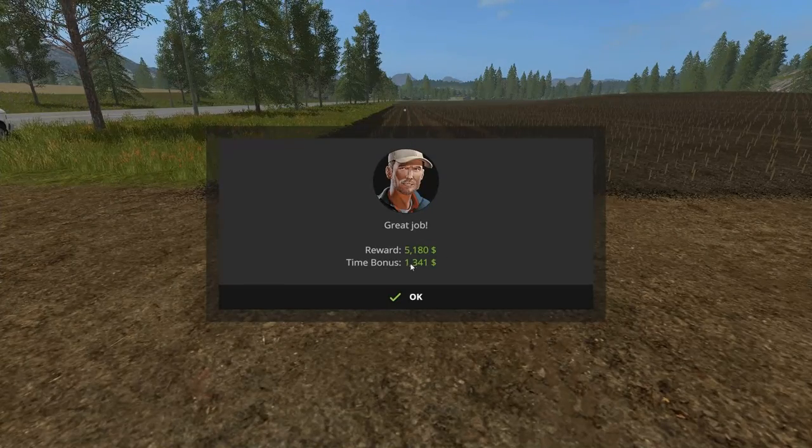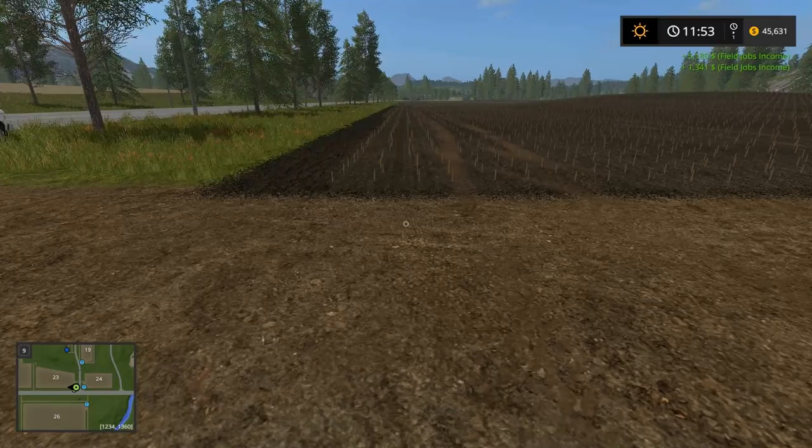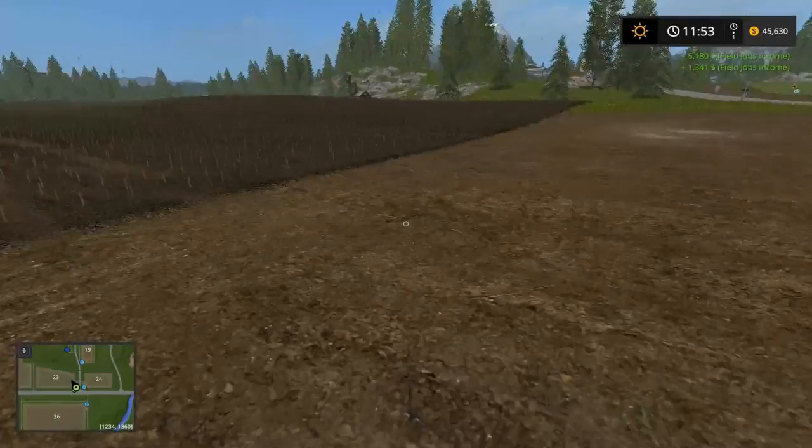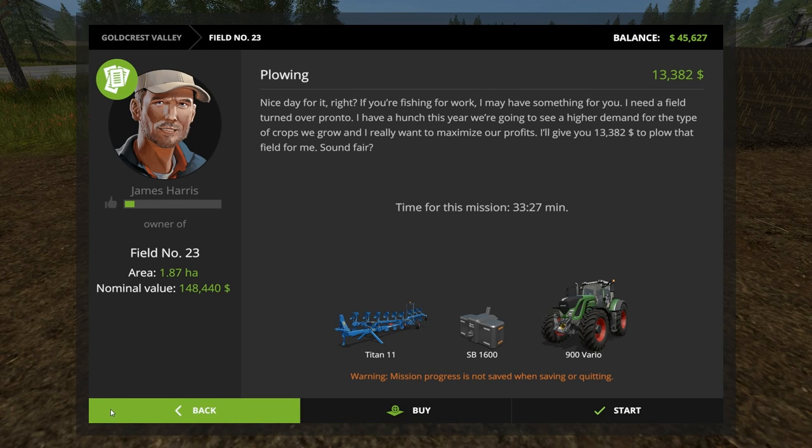Alright, so yeah, I wasn't far off. Not much of a bonus. Alright, so there's another 4,500 or so. Okay. Out of curiosity, what's next? It's plowing. Interesting.